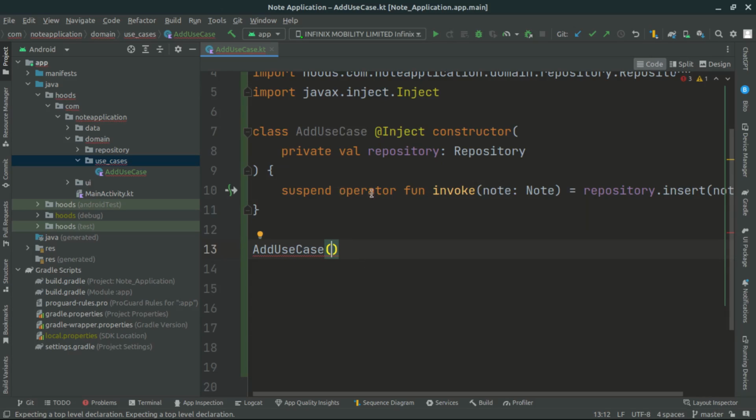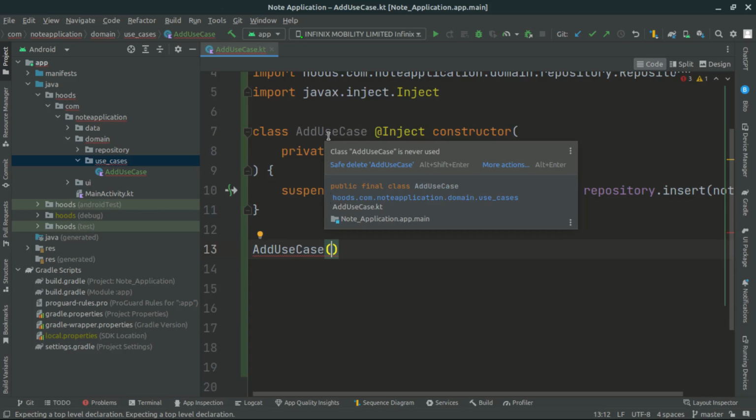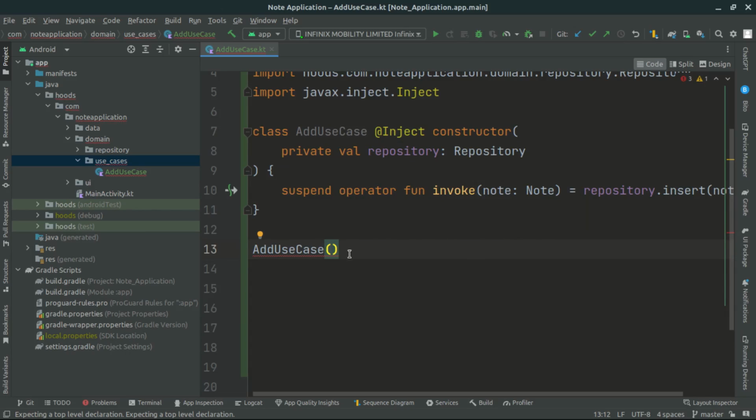So basically this operator here is going to make our class able to be called as a function. As you can see, whenever we had our composable functions, when we want to invoke, for example, a callback, we can easily use .invoke or provide the parentheses directly here, and that function is going to be invoked. So this is just similar to our case.